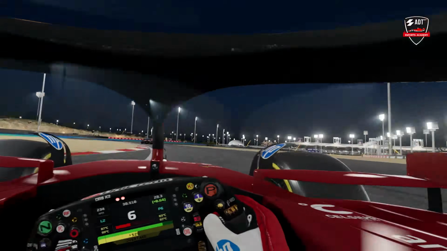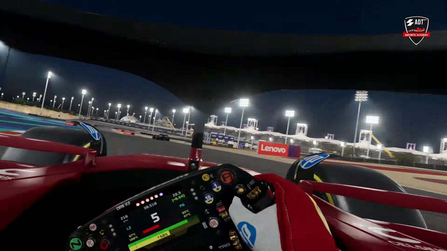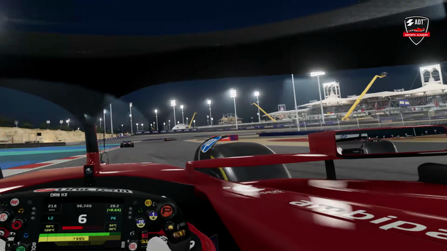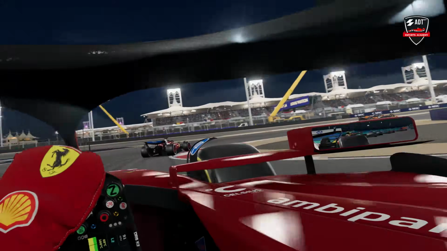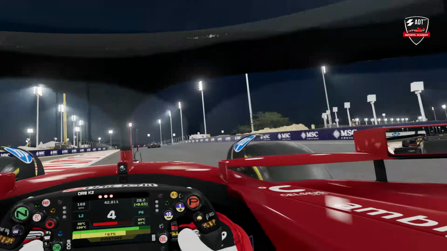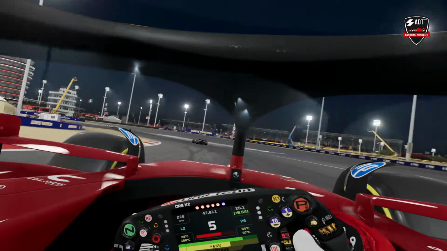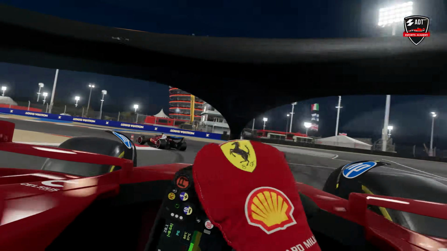Open Composite is a software layer that allows games originally built for SteamVR to run directly on OpenXR, the modern open standard for virtual reality. In essence, it removes SteamVR as the middleman, enabling direct communication between F125 and your VR headset. The result? A smoother, faster, and cleaner virtual reality experience.